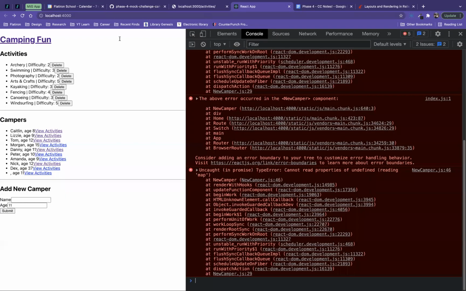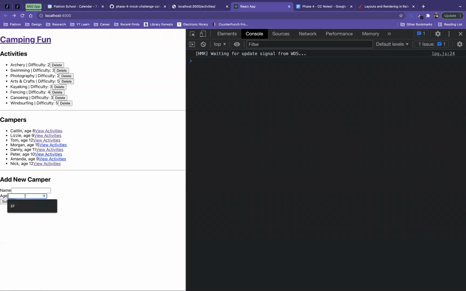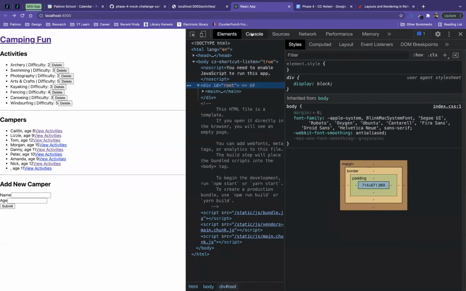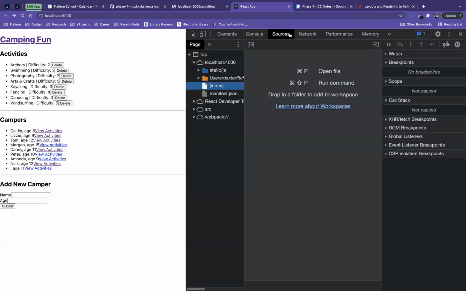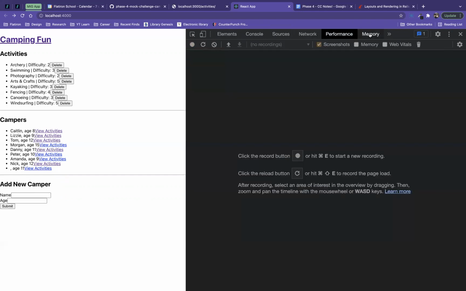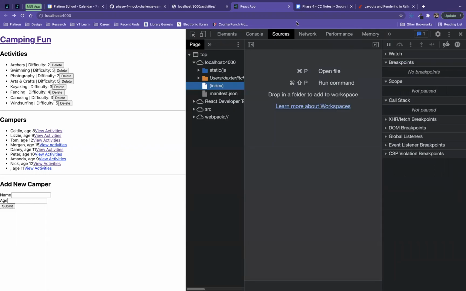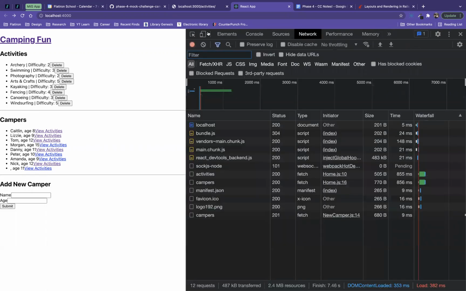Let's see if we test this out in our front end. Let's reload. Let's try adding a new camper with an age. Submit. Where is it? Application? No, that was sources. No, it's not sources, it's network.